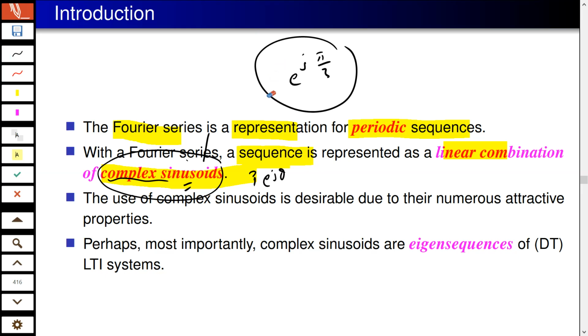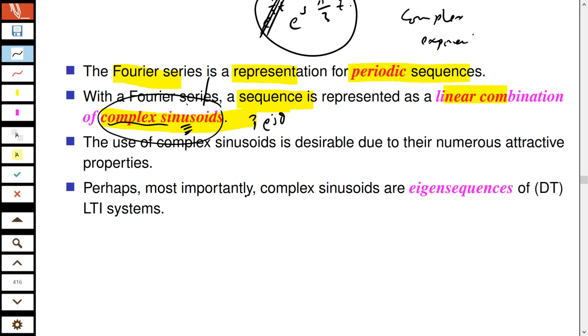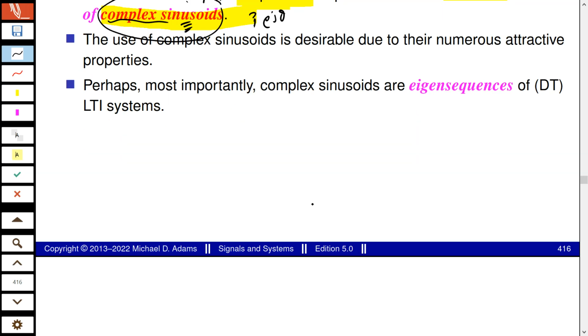Because here I can have reals, actually we need time here, right? We need time. So you have this real coefficient, let's say half t, and there is complex. So this will be a complex exponential. We will call it complex exponential. When you say complex sinusoid, you want this to be 1, right? And why we need that, I already told you. It's because of this property of LTI systems, that the eigenfunction or the eigensequence is of this form, right? This is an eigenfunction.